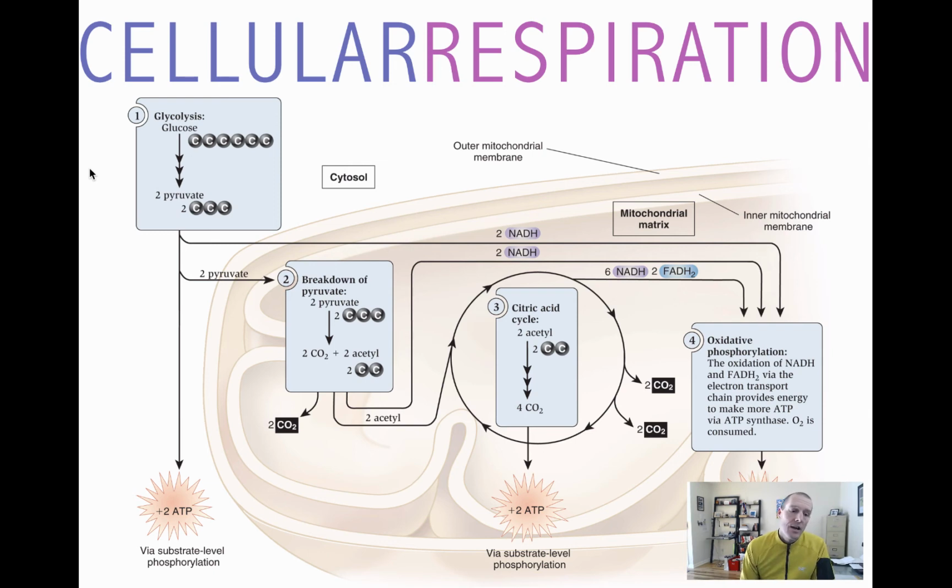The second stage is going to take pyruvate and convert it to 2 molecules of carbon dioxide, which you're going to exhale. You don't need that, it's a waste, so that gets released, and 2 molecules of what ends up being called acetyl-CoA, and here it just says acetyl, and so these are 2 carbon compounds, and those 2 carbon compounds go into the citric acid cycle, and the point of the citric acid cycle is to oxidize the acetyl groups in acetyl-CoA, and that's going to release some carbon dioxide, and you're going to exhale that.